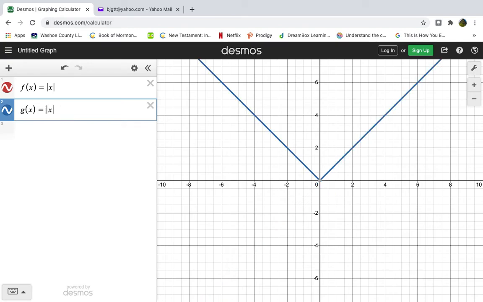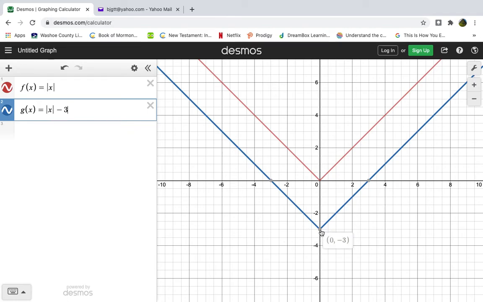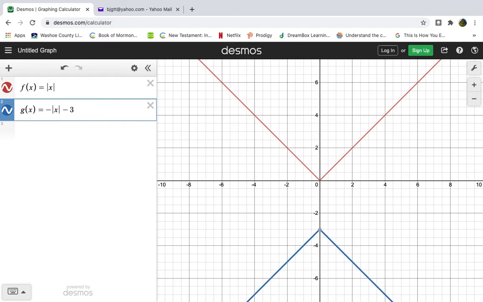If we change that so it's not negative, but we move it, let's do down 3. Okay, so minus 3, look, our y-intercept is 3 on our axis of symmetry. Kind of looks like a chevron. Let's keep it down there at negative 3. We can flip it upside down if we put a negative right there.